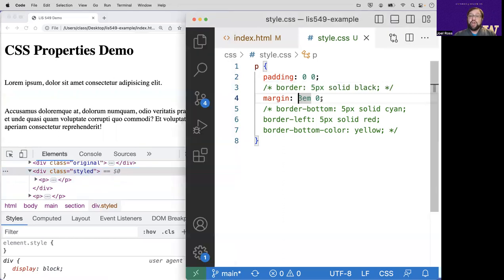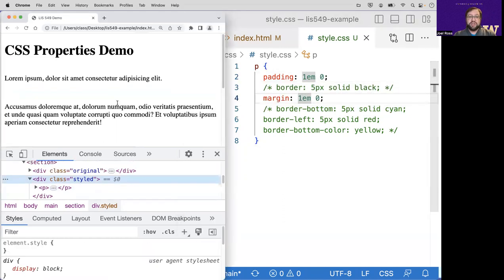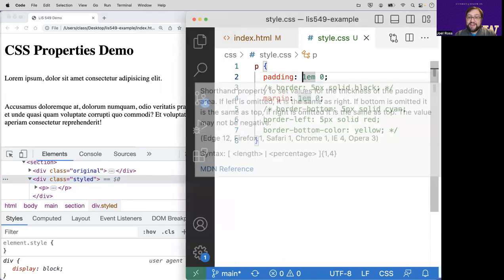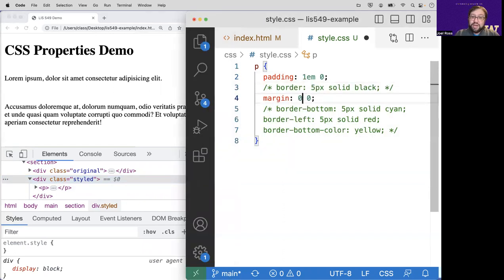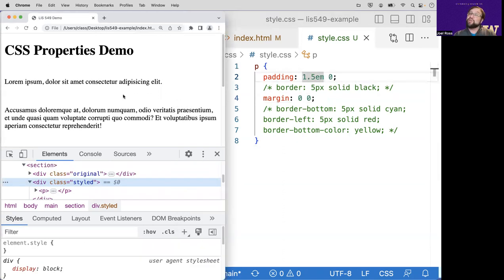So the difference between having 3 EMs of margin and 0 padding versus having 1 EM of padding and 1 EM of margin is exactly the same here. I mean, it's impacting the difference between this paragraph and the H1, but it's having no impact on the visible white space between my elements here. Similarly, if I said have 0 margin and 1.5 EMs of padding, no actual visual effect, right? It's not changing what I'm seeing. I'm still looking at this amount of white space between them.